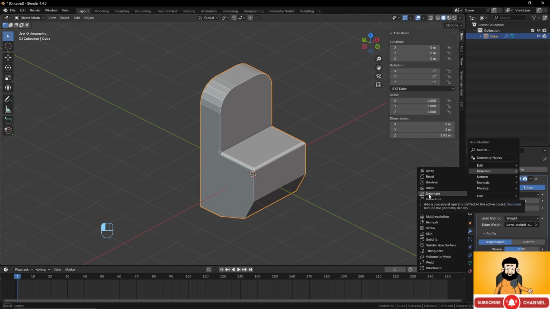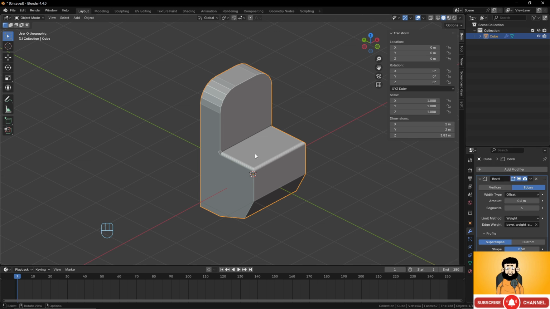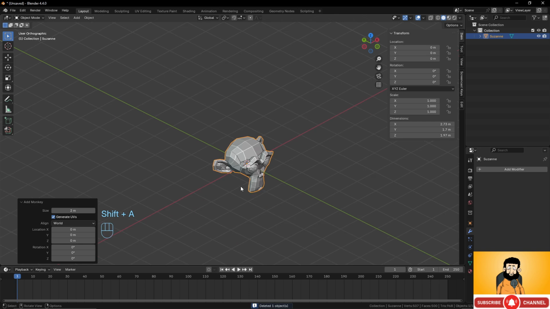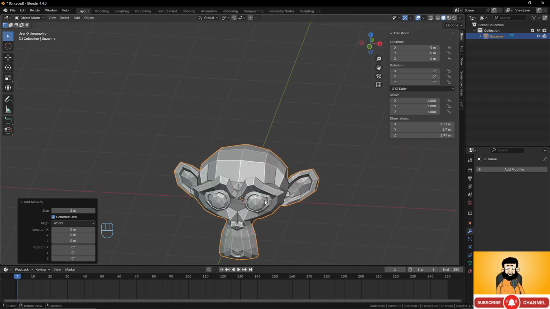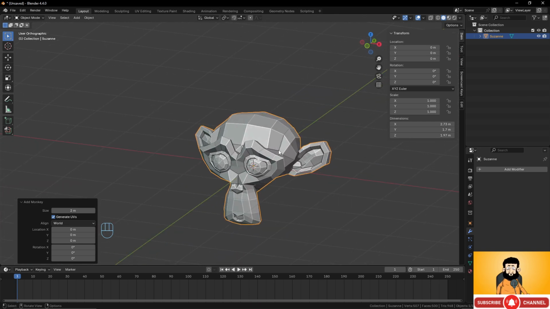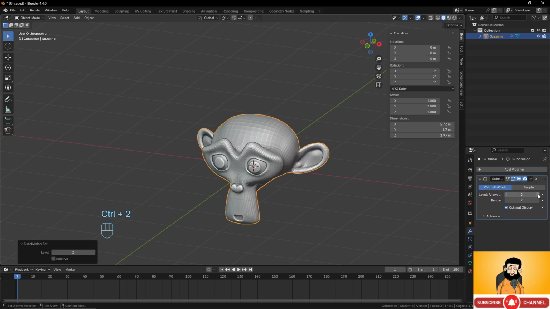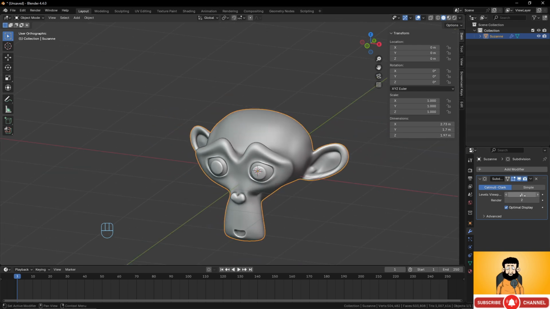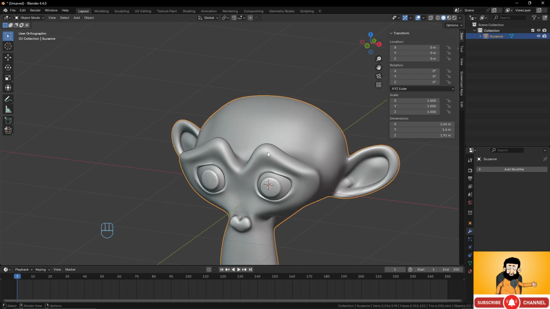Here we have the decimate one. The decimate one can be very important. So let's say, for example, you do 3D printing and you want to print your favorite object, which is Suzanne, okay? And we will add a modifier with Ctrl+2, subdivision surface, to have a nice smooth surface here. But it becomes a lot of vertices if you increase this. Okay, so let's say I apply this and I would like to export it to my 3D printer.